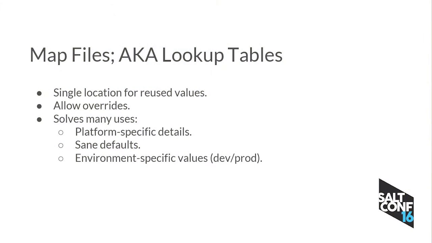All right, map files. You're definitely accustomed to these if you've done any work with formulas. The goal of a map file is to get rid of conditionals, right? The goal of a map file is to have one place where you can see a bunch of differences between who cares what, and say, I care about this subset of the stuff in this list of things.